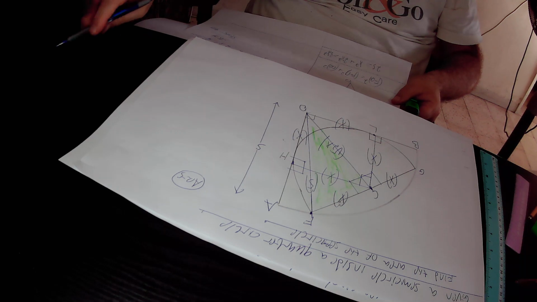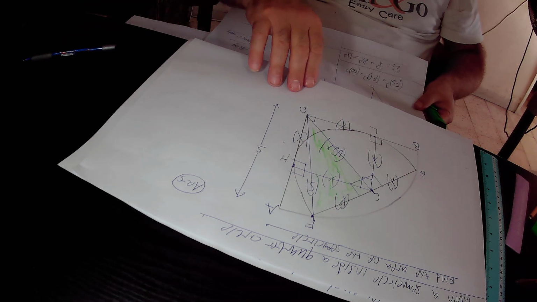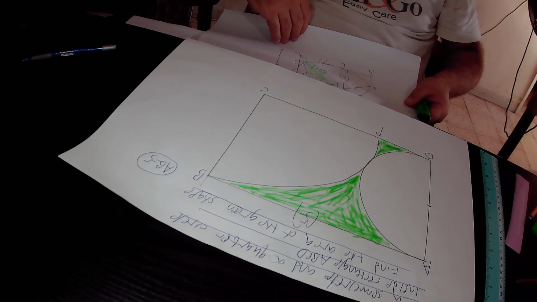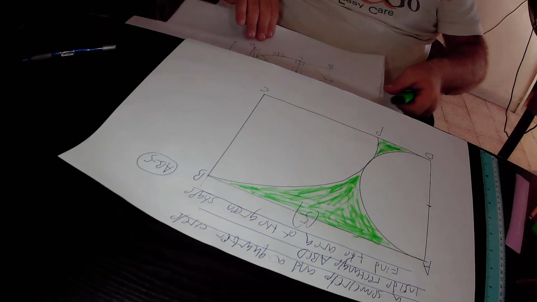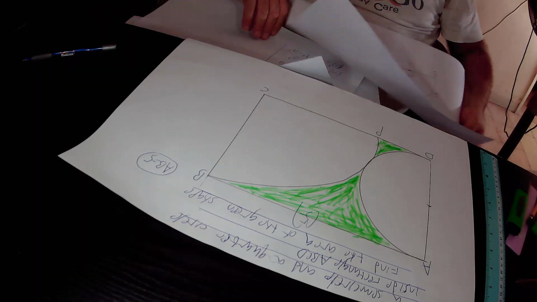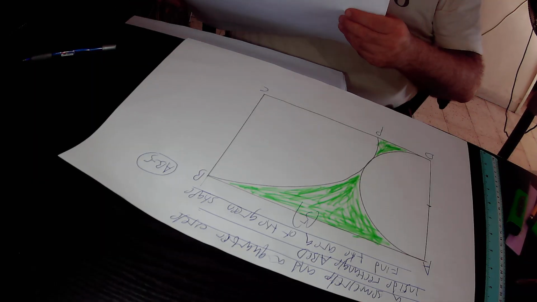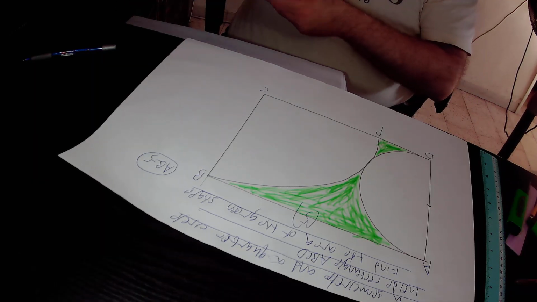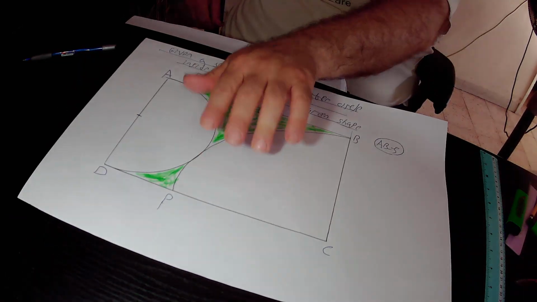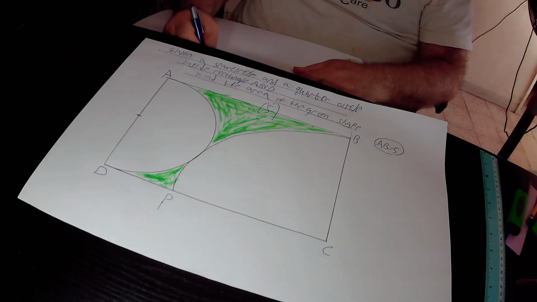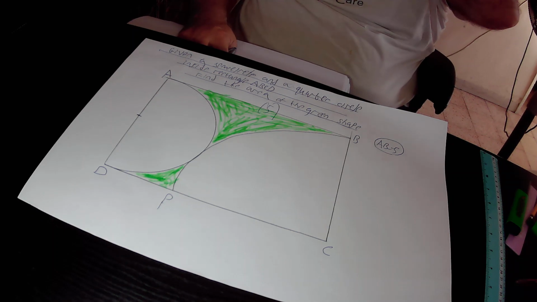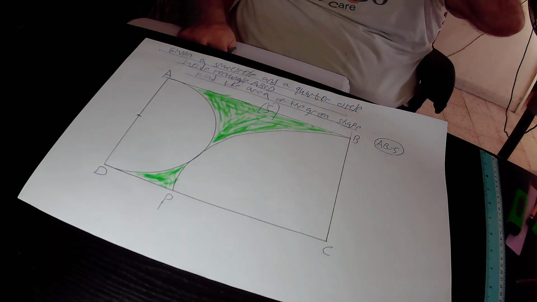So we finished with the first question. In the next step, I present you the second question and we'll solve it. Our mission in the second question is to find out the area of this green shape.